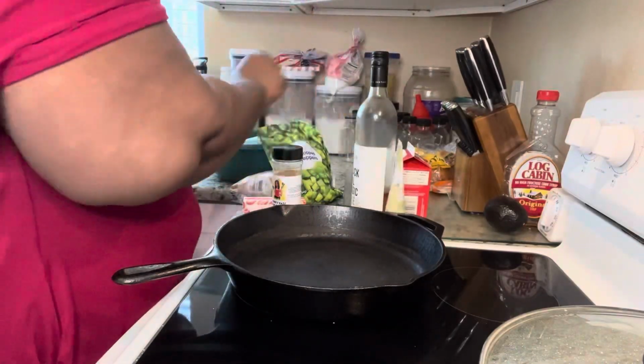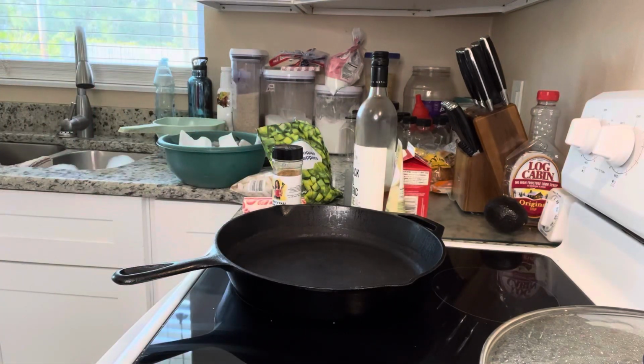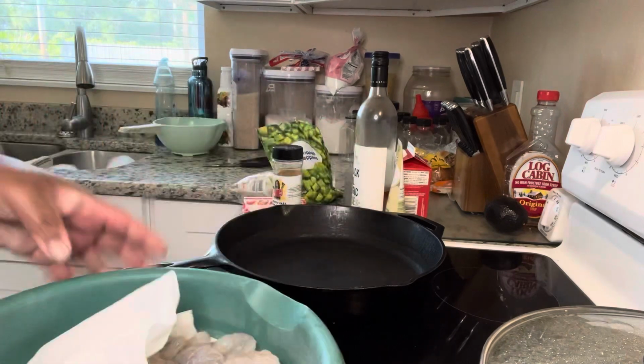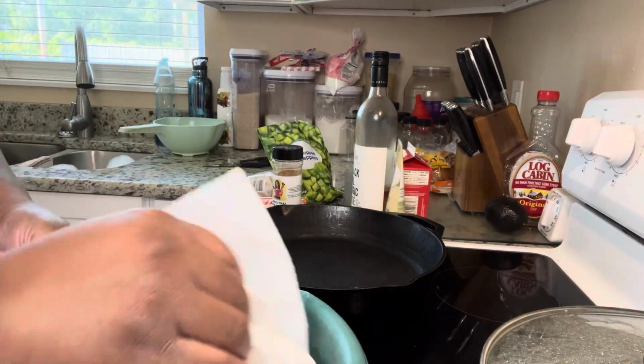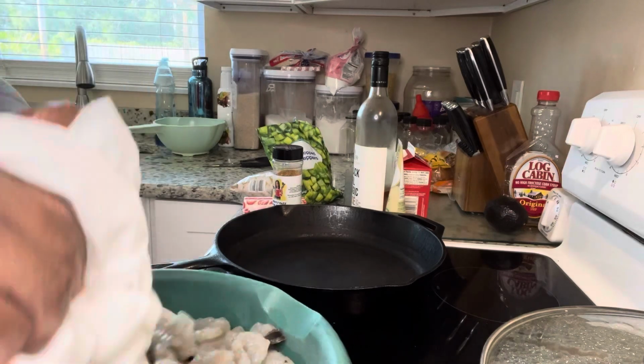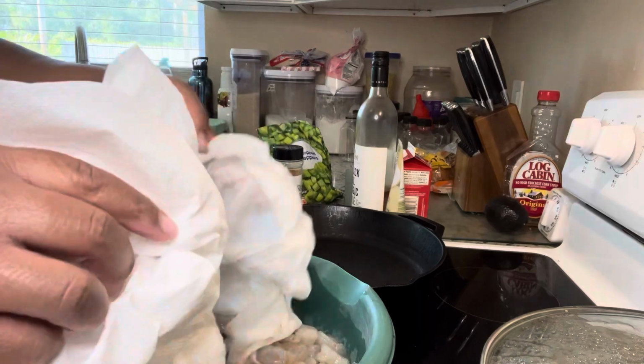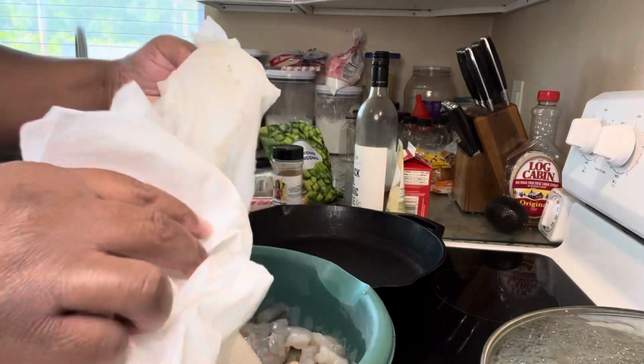Alright, so we're using a little bit of wine. It's a rosé because I'm out of white wine. We got 2 bags of shrimp. I think that was 3 bags of shrimp because I have a lot of people in my house. Anyways, we're gonna dry those off, pat those dry.